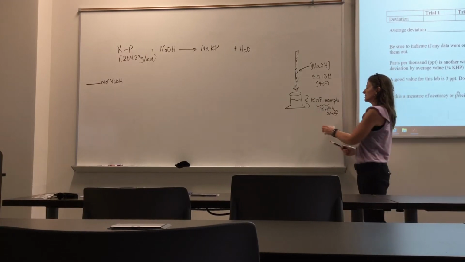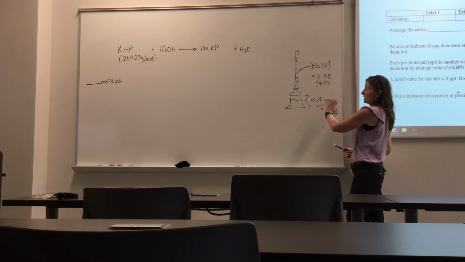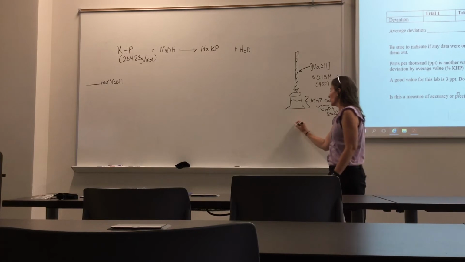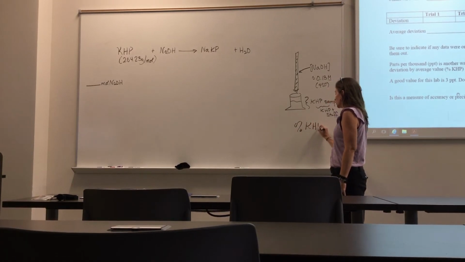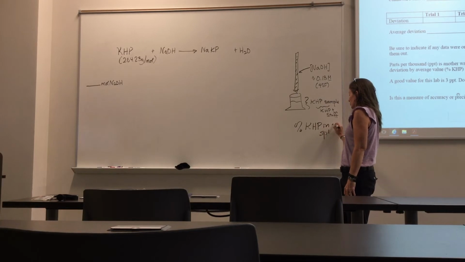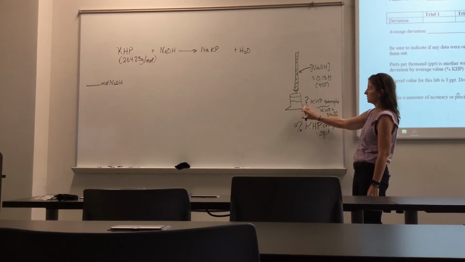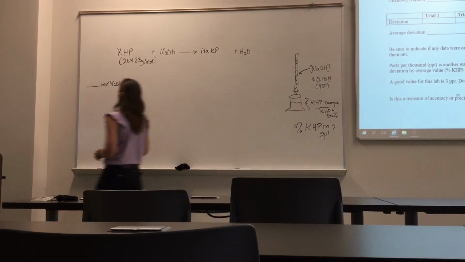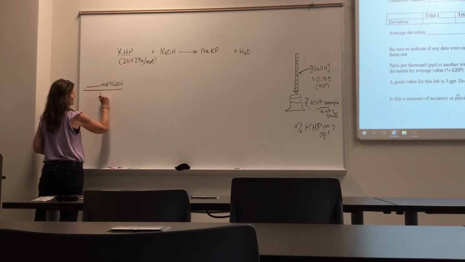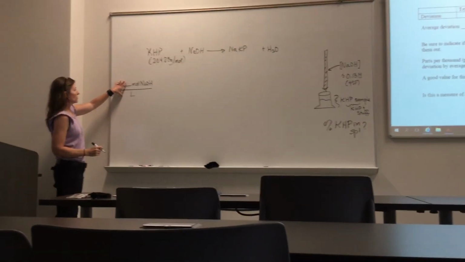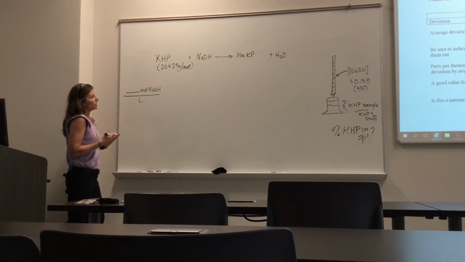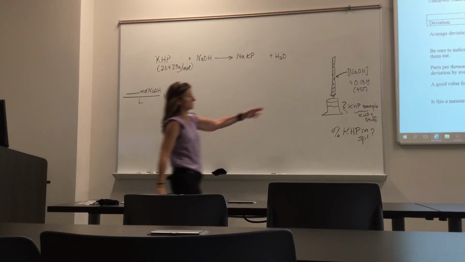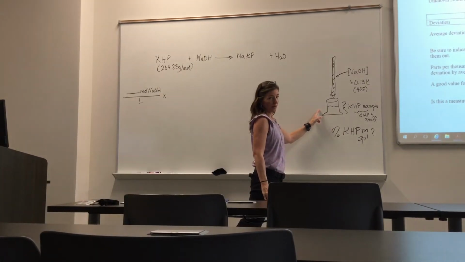Now that is a sample in the sense that you have KHP in there and other stuff. So it is not a pure sample of KHP. Your goal is to find out what is the percent of KHP in your sample. You've got to figure out how much of that white powder was actually KHP. So to do that, you will start with the concentration of sodium hydroxide. This is going to be from your lab, so it should be roughly 0.13. And to do this, you've got to figure out how many equivalents did I actually deliver to get to the end point here, which was your faint pink.